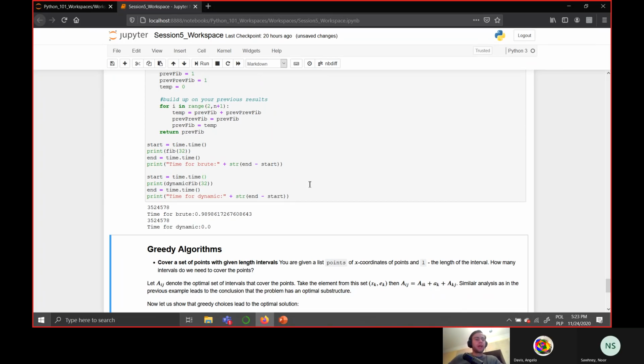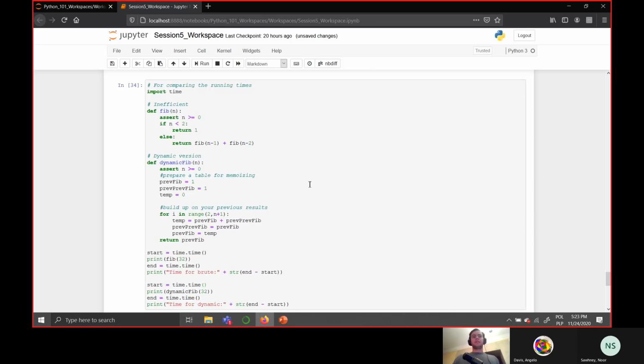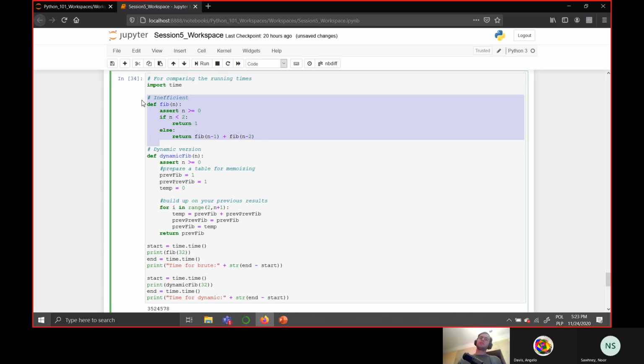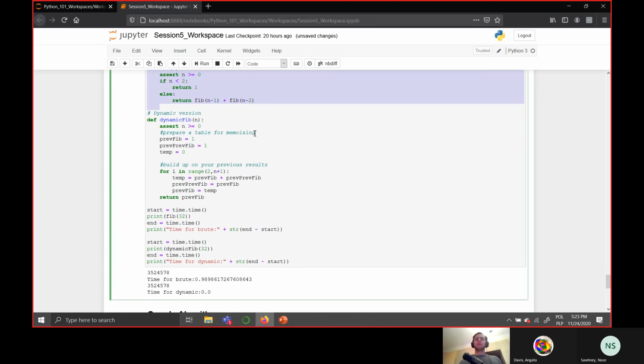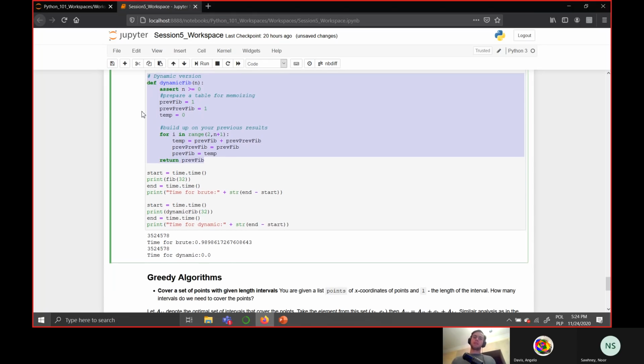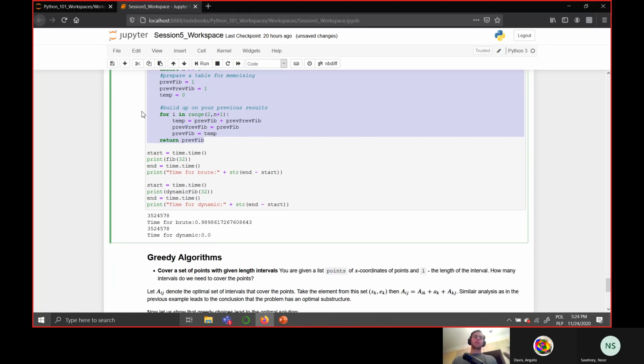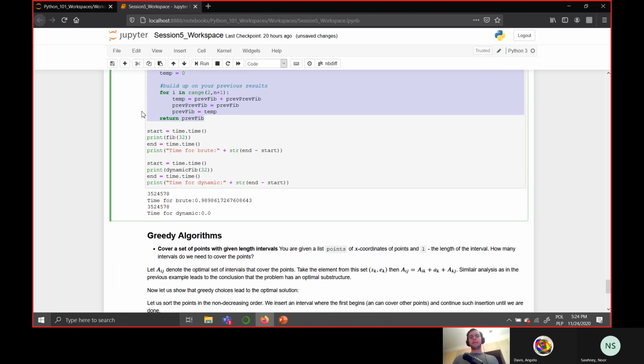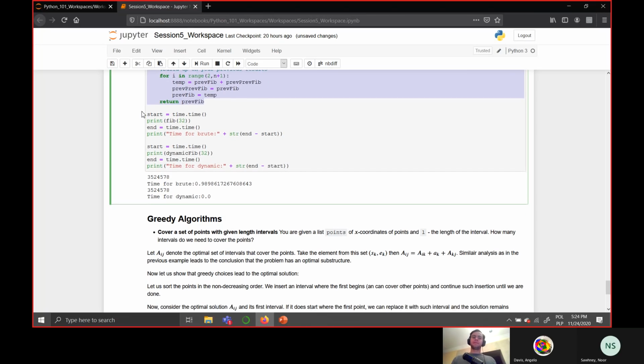It's also a good practice to code a brute force solution so we can verify the results of the clever solutions, because it's easier to verify our logic in the inefficient implementation of Fibonacci. So then we can check our results by comparing it to the dynamic Fibonacci to check whether dynamic Fibonacci is actually a right implementation.